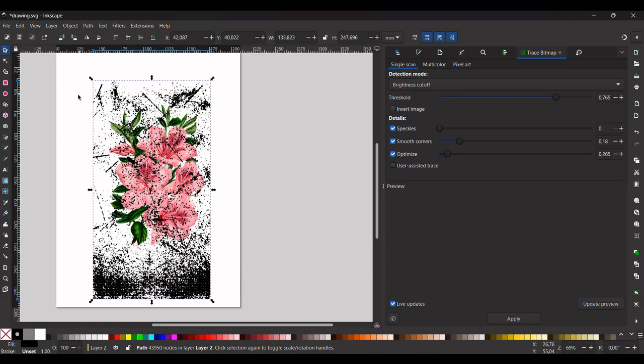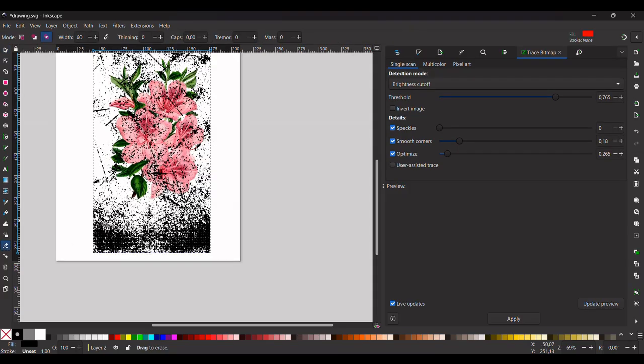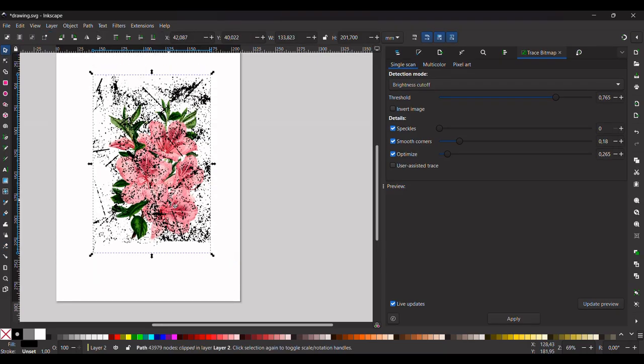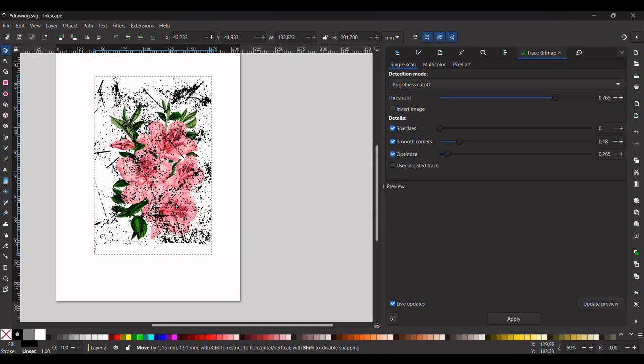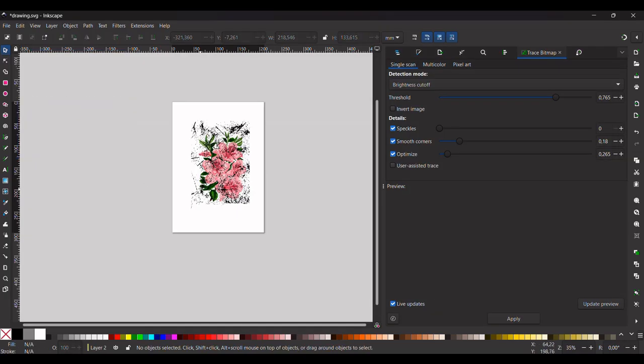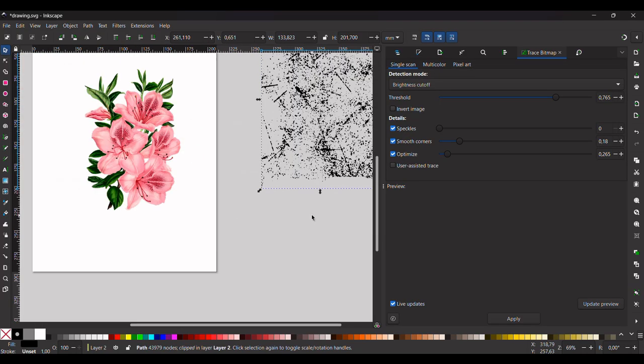I don't want the part where there's a lot of black to touch the image. So by using my eraser tool, I'm just going to erase the parts that I don't want. Make sure that you have your texture selected when you do this, and that's if you need to do this. But if your texture looks fine and you think it looks fine, then it probably is. Then using the selection tool, I'm just going to set it properly on the canvas. Now take your texture and put it on one side.